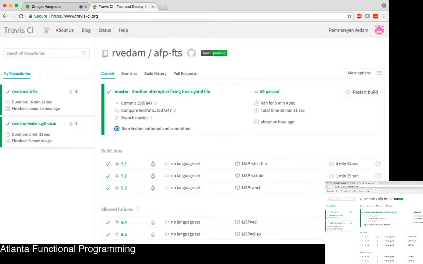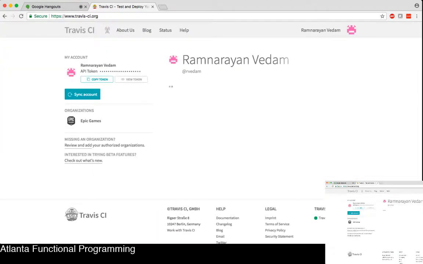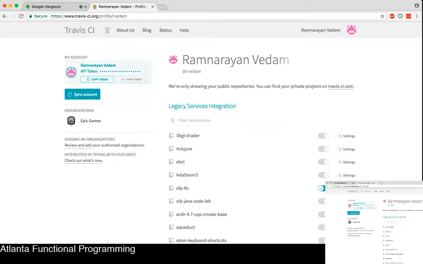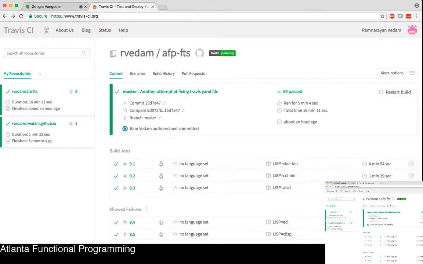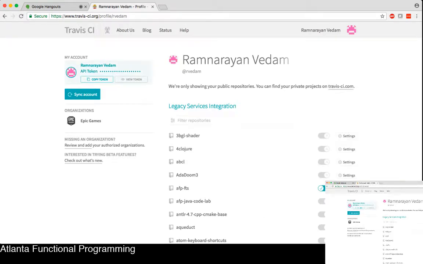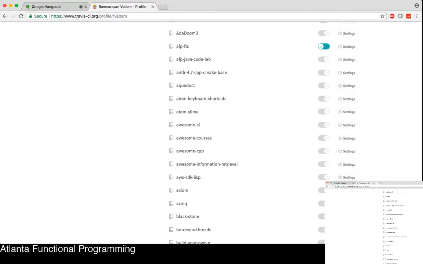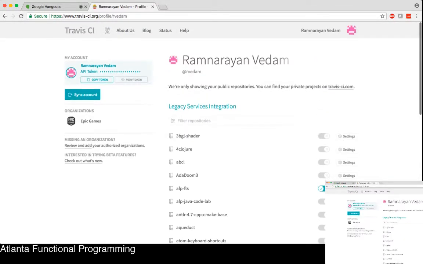This is what Travis actually looks like. It's a pretty simple dashboard. You can add a new project by clicking specifically on the plus icon, as I clicked on earlier. If you've synced your GitHub account with Travis, it will have all the projects that you either have a fork of or directly develop on. And you can search for your project.